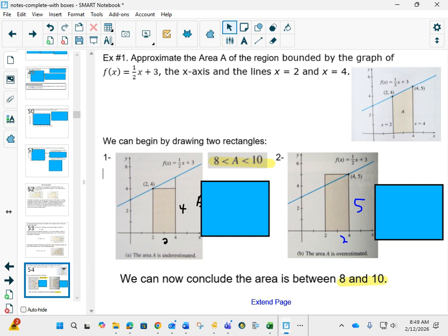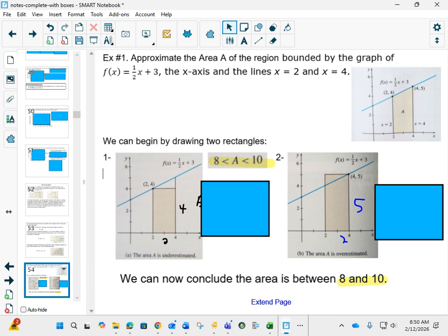So, here's our first idea, okay? We're going to have 1/2 x plus 3 as a line, and we're going to look at the area from 2 to 4. Now, just like we saw in Mr. Bean's videos, if you had to find this area, you actually have the geometrical shapes that you could use to find it exactly. Can you see you could make a rectangle for part of it and a triangle and add up that rectangle and triangle? You would get the area perfectly, okay?